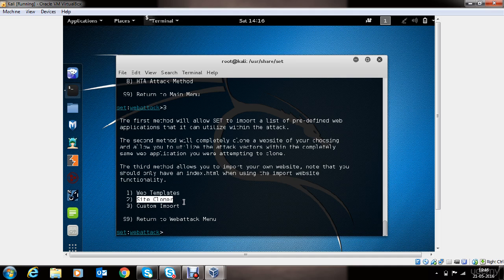And inside this, we'll be making use of the site cloner option, which is option 2. I'll explain the use of the other options 1 and 3 as well, but for this demonstration, we'll make use of option 2.